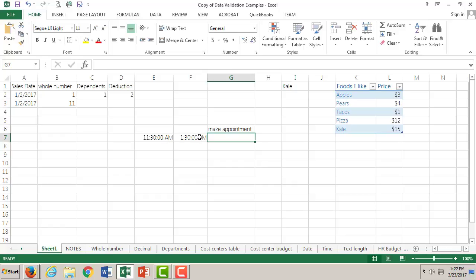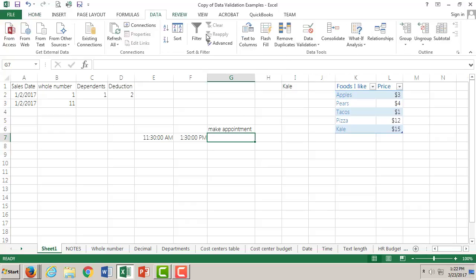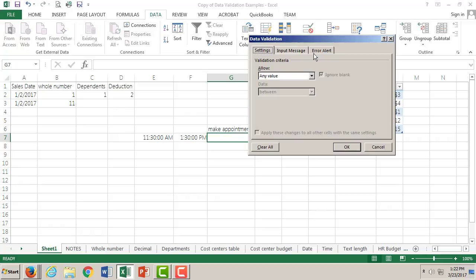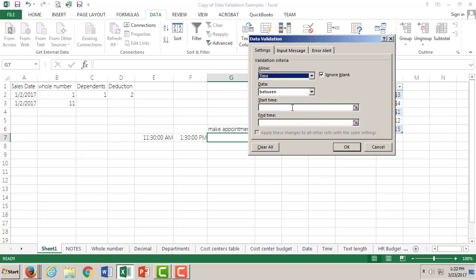And again, these are my 2 times, mine is E7 and F7. So it says make appointment. I'm going to go to where it says data, data validation, and I'm going to change it to time. And it says between, and of course starting time is going to be this one.